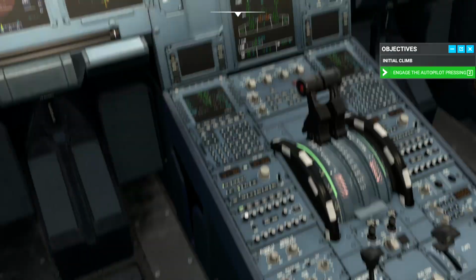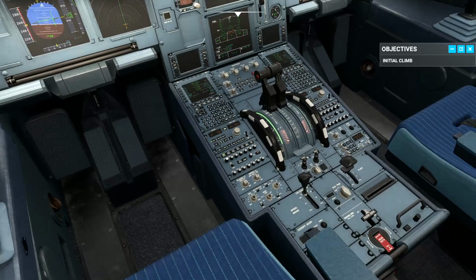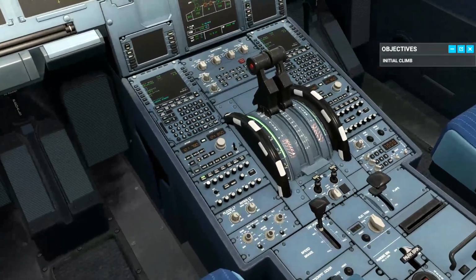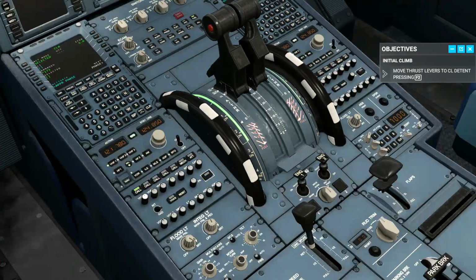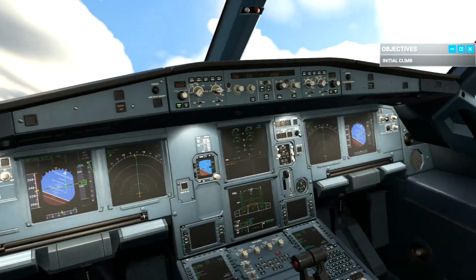Overspeed. Autopilot can either be engaged 5 seconds or 100 feet after takeoff to manage heading and altitude. The FMA is showing lever climb, which means we've reached thrust reduction altitude. Adjust the thrust levers to climb detent. Overspeed. Now we're in the climb detent. Auto thrust is active and will manage airspeed by adjusting the power.